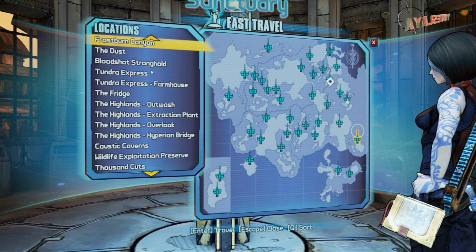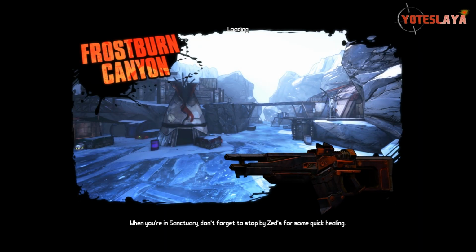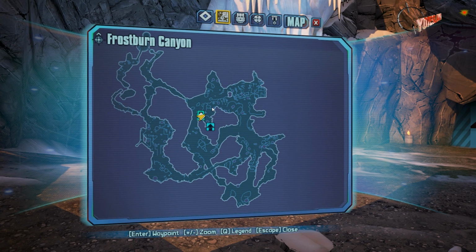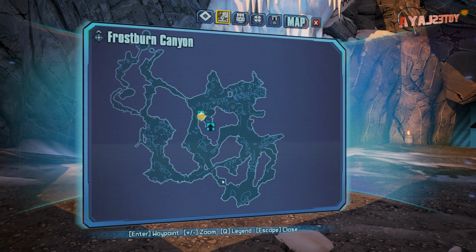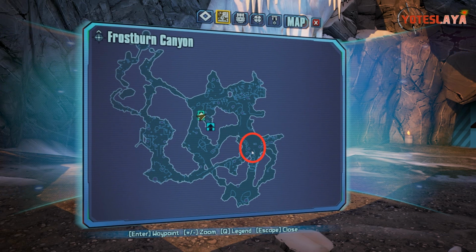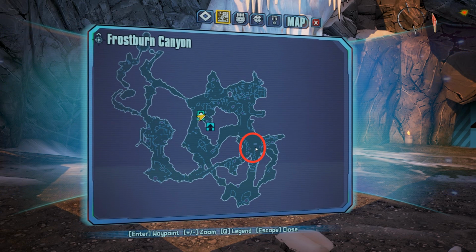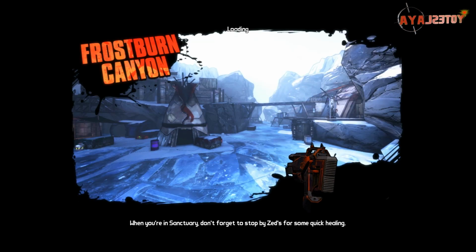Now, to get this and farm for Psycho, you're going to want to head to Frostburn Canyon. This is actually a side mission from Dr. Zed. I don't really remember what it's called, but it's where you have to kill a bunch of different abominations and finally lead to this final abomination he created and kill him. Once you get to Frostburn Canyon, it will be right there by the fast travel. You're going to work over here within the right part of the map within the red circle.